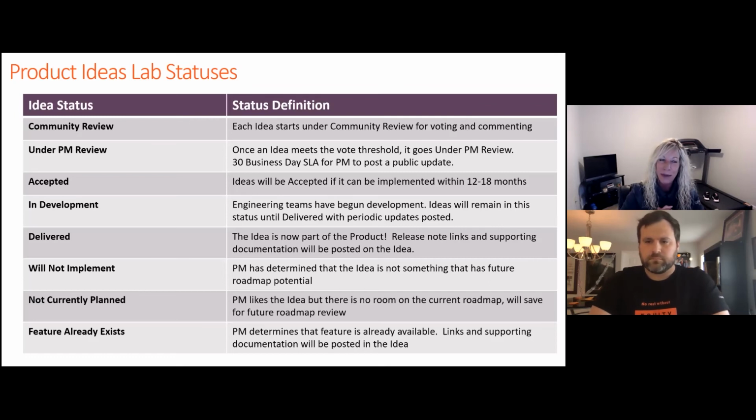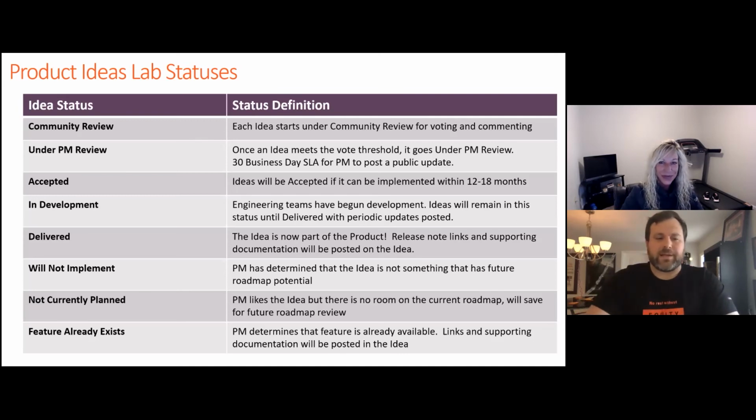If product managers have a priority and a different focus, a different direction, they will post that information in the idea: we've moved it into this status, and here's why. And if it's something that is not probably going to happen, they'll spell that out for the customers. But in other cases, it's just something we can't put on the roadmap right now or next year's roadmap. So definitely, if you want to post your use cases and tell us your story, that's definitely encouraged.